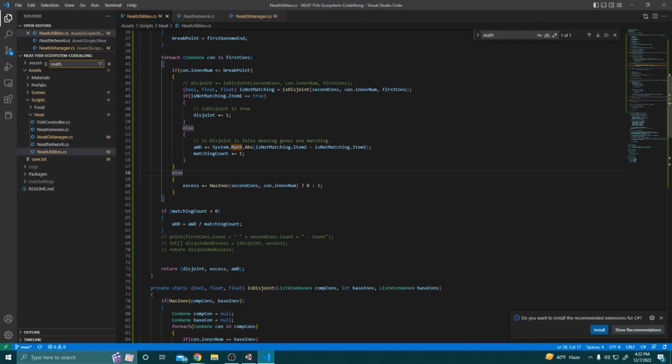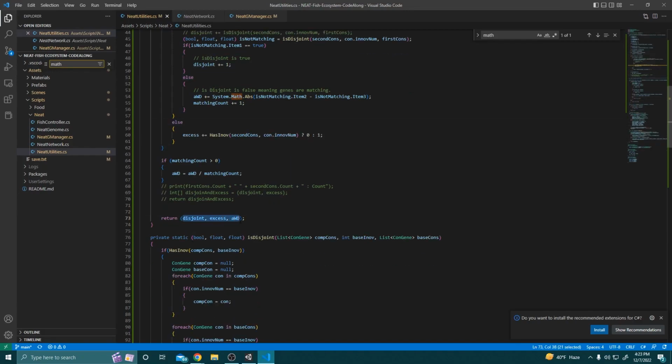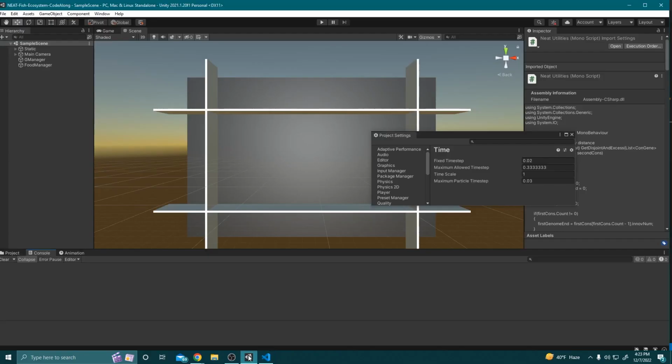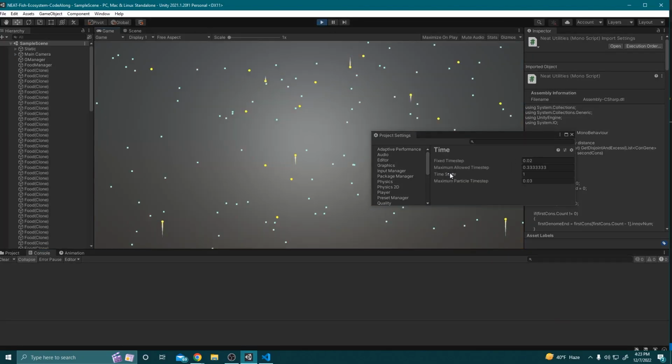We got the average weight difference, and we got all the stuff we need for our disjoint, axes and average weight difference. Let's print and see how it looks.